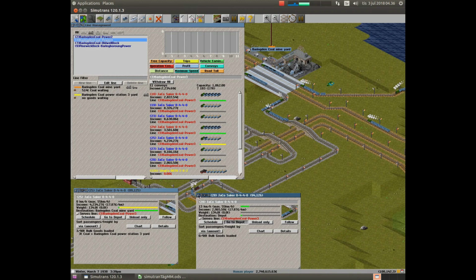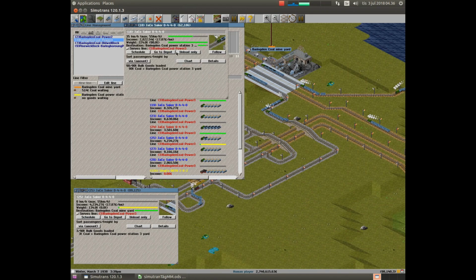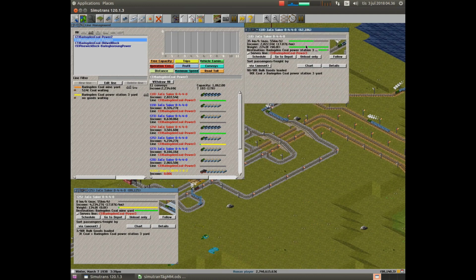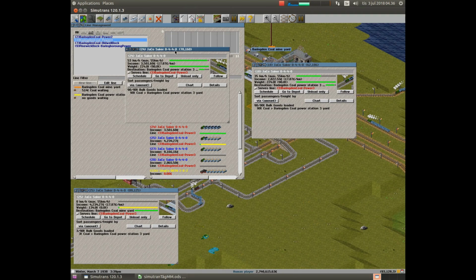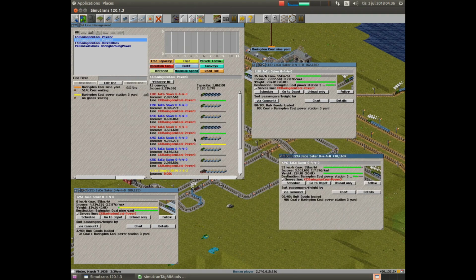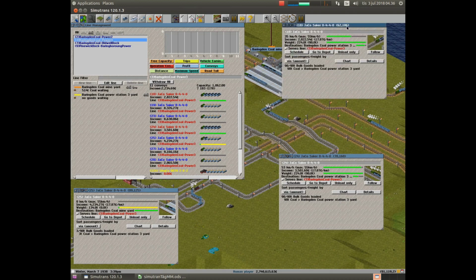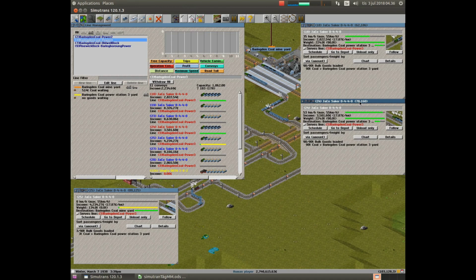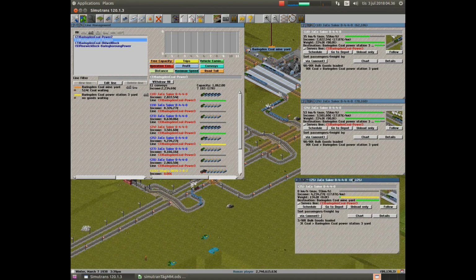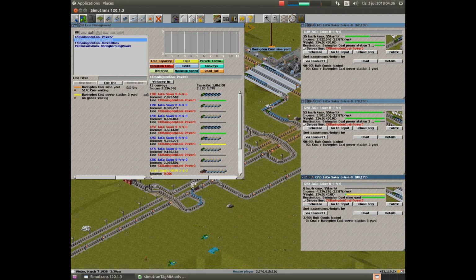And now it's simply a waiting game. Alright, let's see the loaded trains. That is another story, because I want to let them deliver the cargo. Alright, let's see. That is closer to the power plant. That is sitting and waiting. So now I simply wait until these trains have delivered their cargo and then send them to the depot.